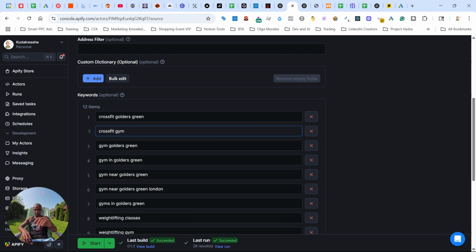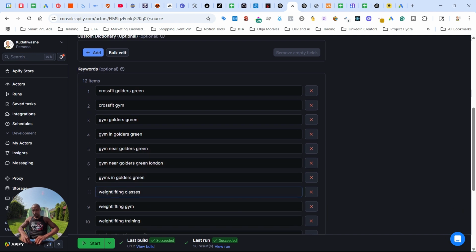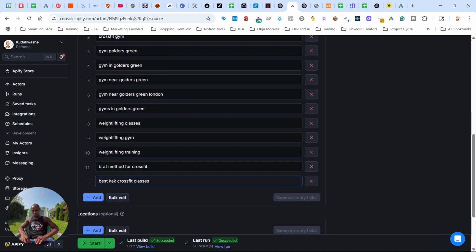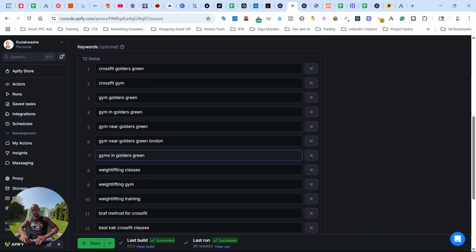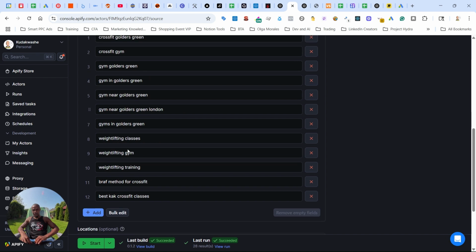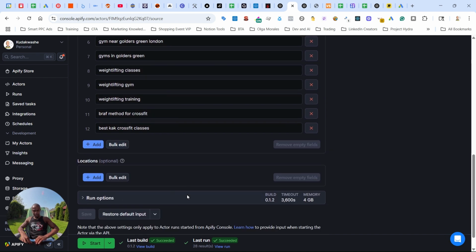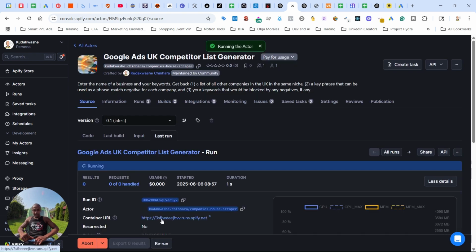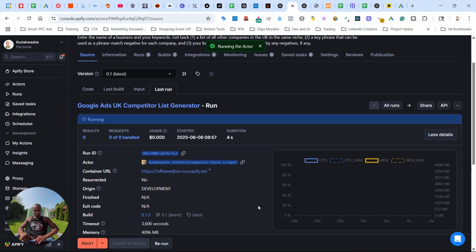Sometimes it is the full company name, but also we want to see if any of those phrase match negatives, because remember, there could be thousands, would inadvertently block our targeted keywords. So you want to supply a list of your keywords. FYI, I've added 2 rubbish keywords here just to demonstrate the keyword checking, because with my little example, as you can see, there's very few keywords I'm targeting. It's hard to actually get them blocked. Once that is in, we run the actor. And as you can see, it should fire up.